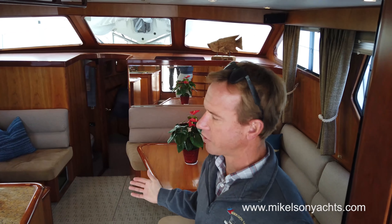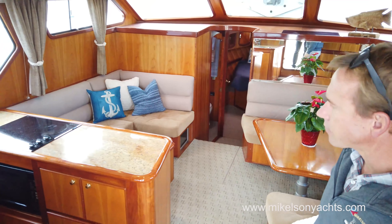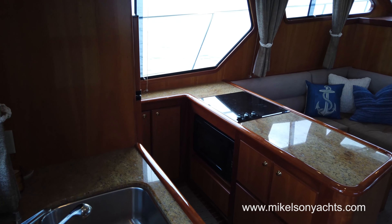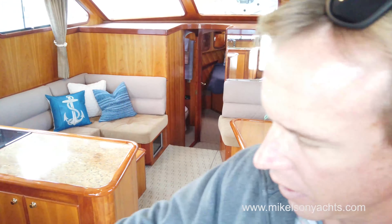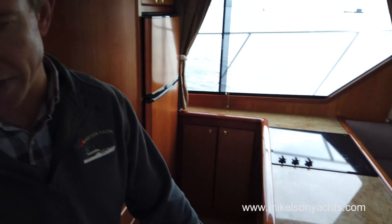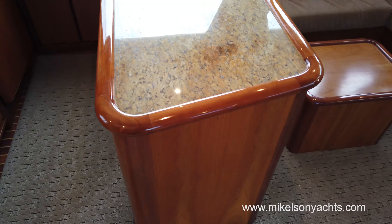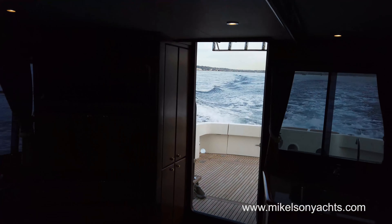Entering the salon, this is one of our aft galley versions. This is pretty much the same layout that we built on the 43s today, so you're getting sort of the latest and greatest layout. We've got our galley back here — forward-facing refrigerator, so all the contents of the fridge move back instead of falling out at your feet when you open the refrigerator door. Nice big deep galley sink, beautiful granite countertops. We've gone through and taken any scratches or nicks out of all the sea rails and any of the interior, so everything's in really nice turnkey condition. This is about as nice a brokerage boat as you're going to find.